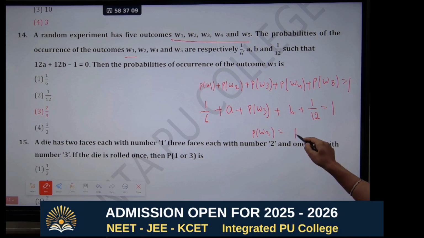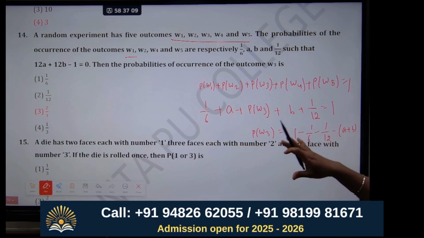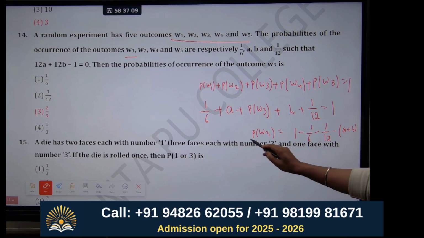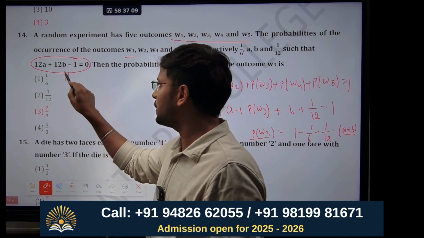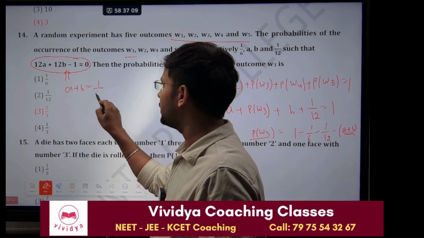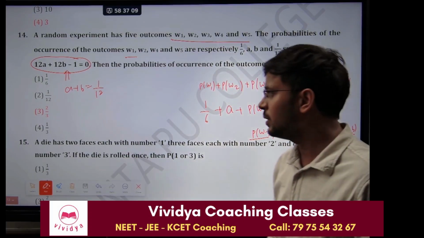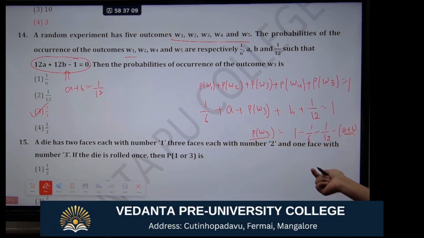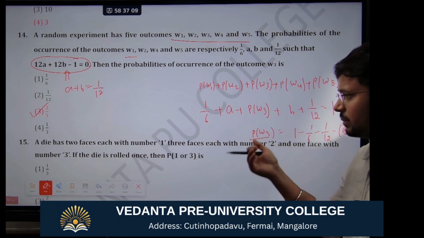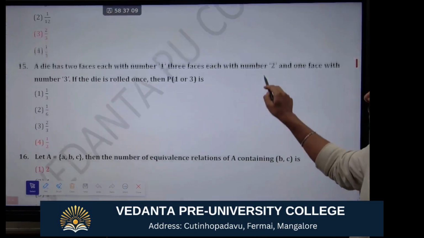So this will be 1 minus, this 1 by 6 plus 1, send everything this side, minus A plus B. I've sent everything to this side. Now to find this, I should know the value of A plus B. And how does A plus B come here? What is the value of A plus B? So you can see A plus B will be 1 by 12 by simplifying. Substitute the value here. After substituting, once you solve, the answer will come 2 by 3. So I am assuming you guys can do the calculation. I'm just giving the idea, what is the method to solve. So answer will be 3.